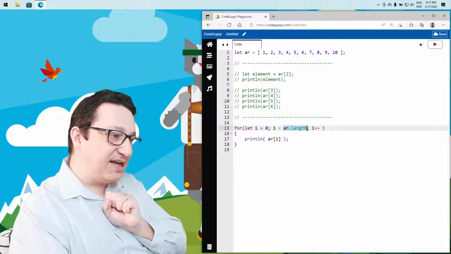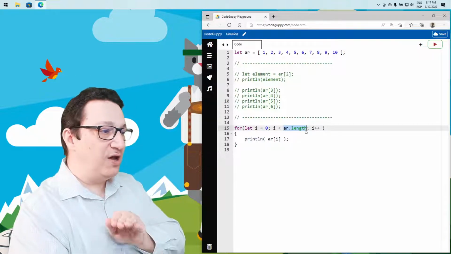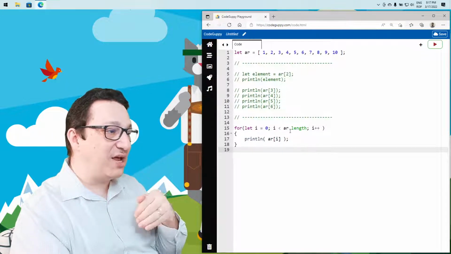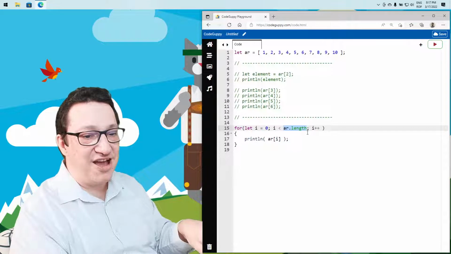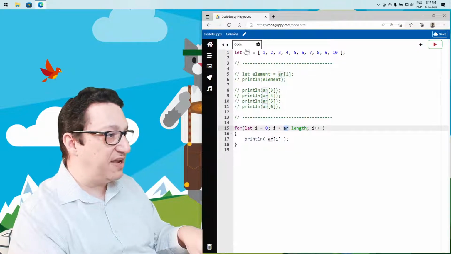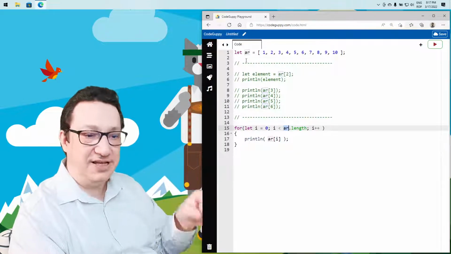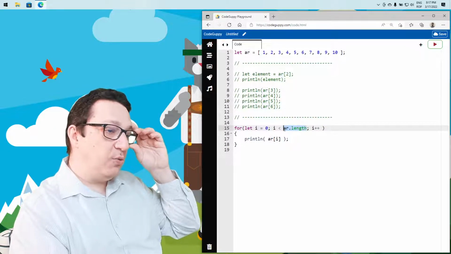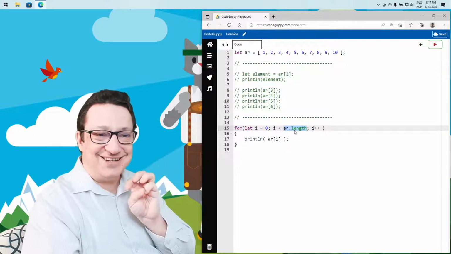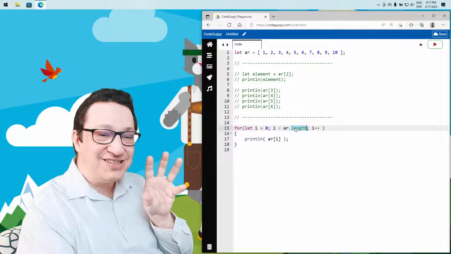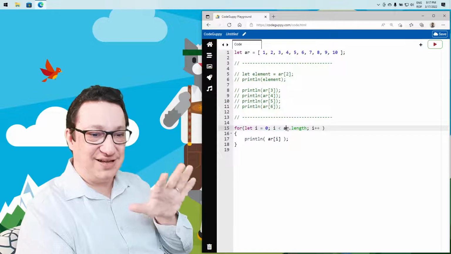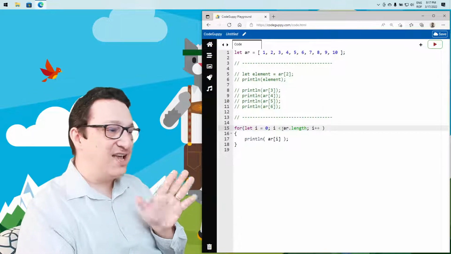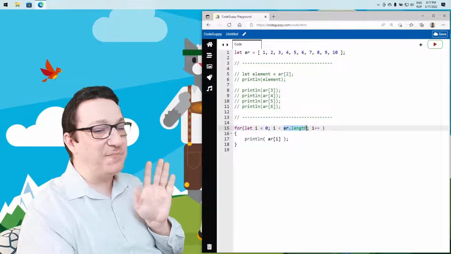It's a different syntax. For now, you'll just have to replicate it as you can see it here on the screen. Each time you want to obtain the length of an array, just say ar.length, or whatever the variable name is. If your array is named differently, put the variable dot length. Later on, we'll see that these are actually properties of objects, because arrays are actually objects. But for now, we don't want to go into that theory of objects, just replicate this syntax.